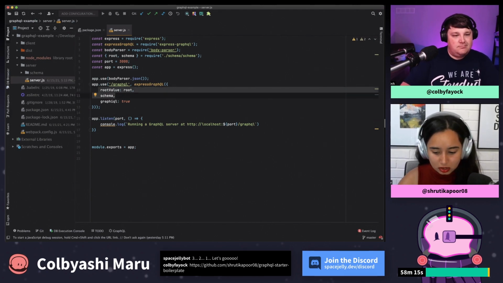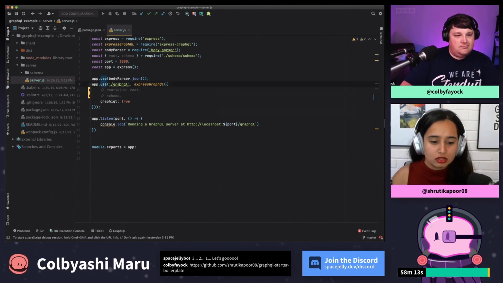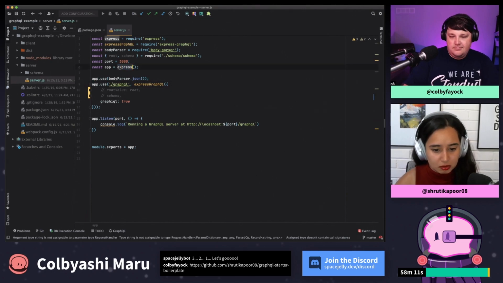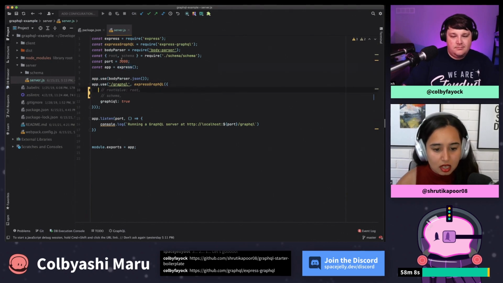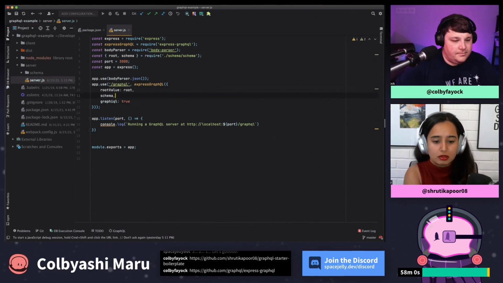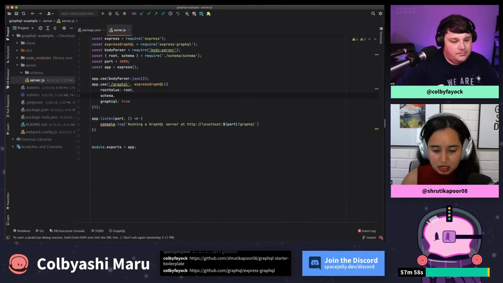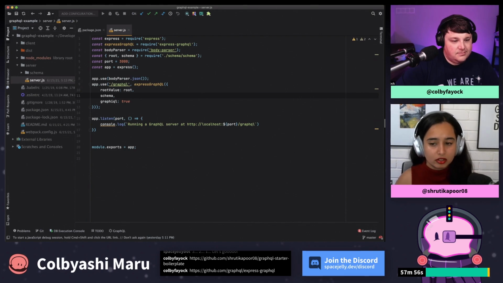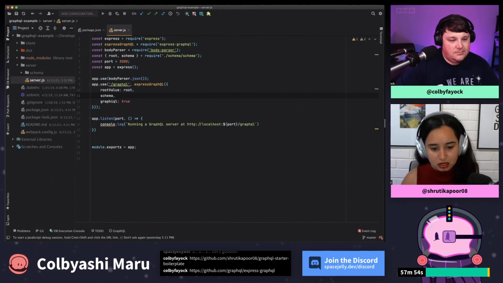Maybe let me comment this out. So basically what you do is spin up an Express app, define a port, and then say that you'll be using a GraphQL endpoint, and you have to provide your schema value and your root value. So what does root value mean? I'll come to it in a minute, but basically this is how GraphQL knows how to find your resolvers.